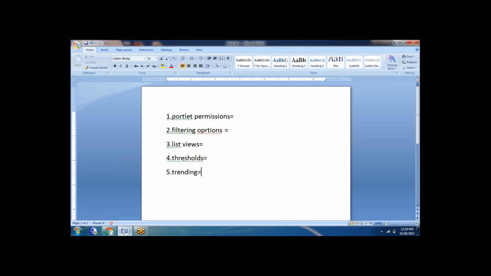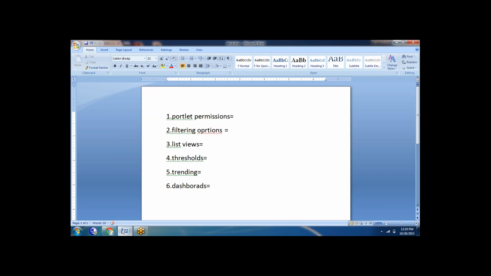Now let us come back to the topic called dashboards. Here, how to use the dashboards is the concept. So what exactly is a dashboard? The dashboards are nothing but one-page views. They contain charts and graphs, and these are called portlets, as we have already seen yesterday. This gives some kind of insight, a status of a particular group of people within the company. It is a one-page view.